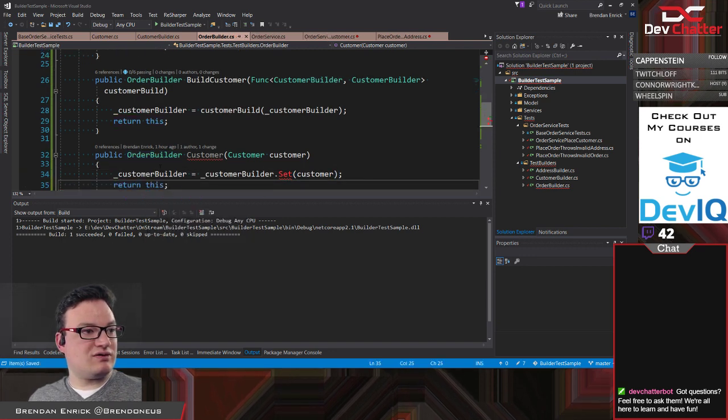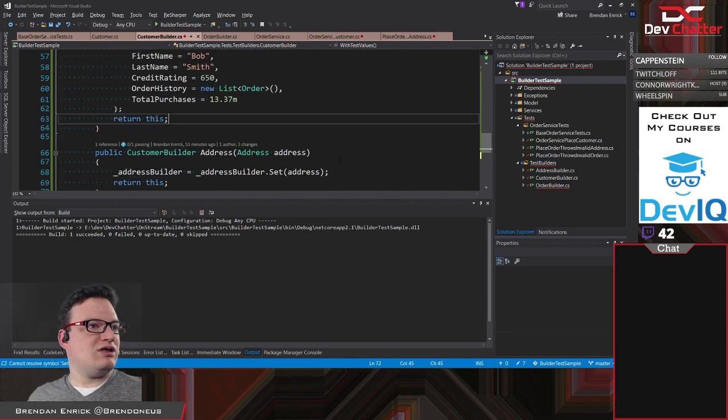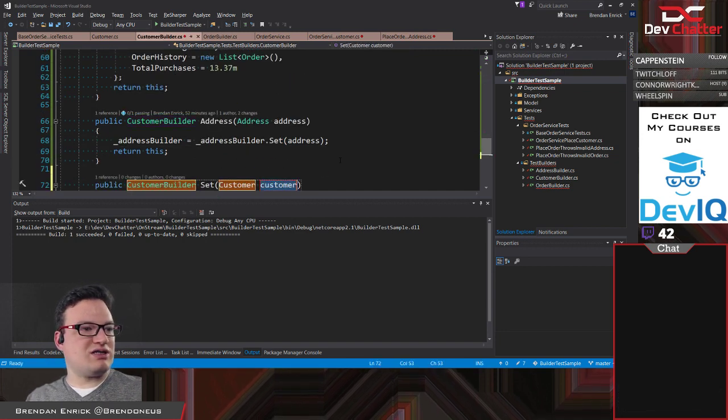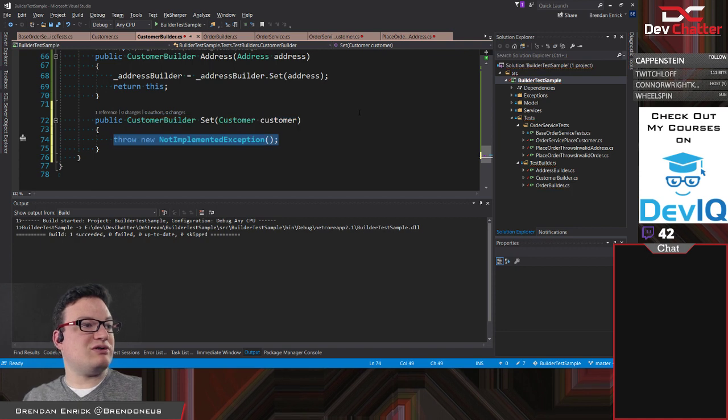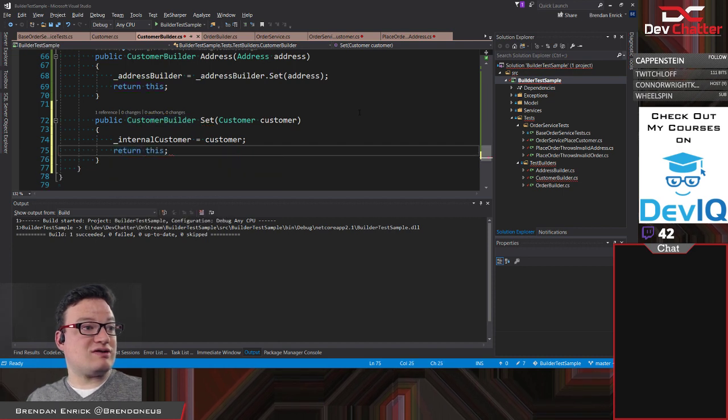Return this. Okay. Need to create this method. It returns back a customer builder, takes a customer called customer, and it sets internal customer equal to that customer, and then return this.